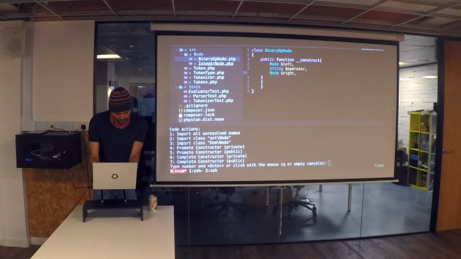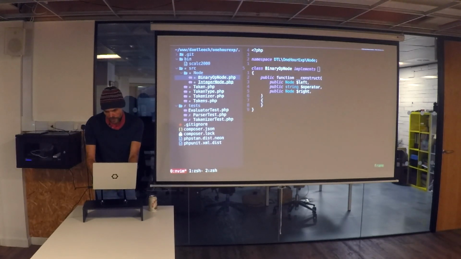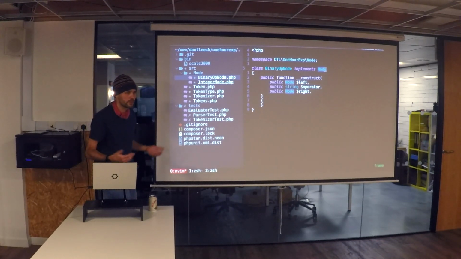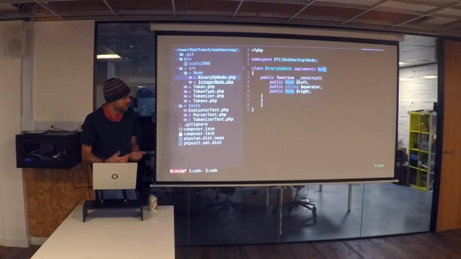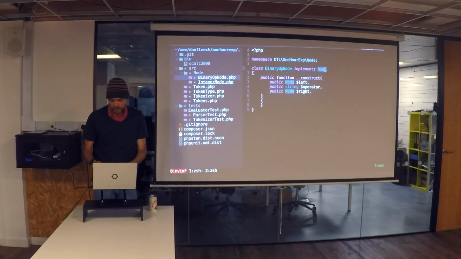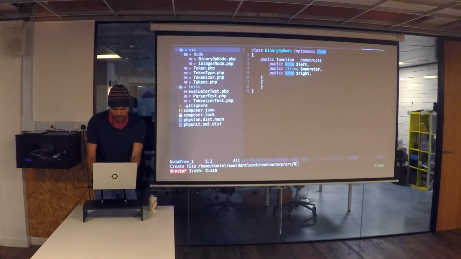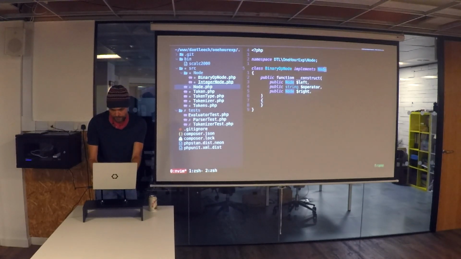So yeah, binary operation: just left, operator, right. These also should implement, or extend, an abstract class called Node. It doesn't have to be called Node, you can call it whatever you want: expression, criteria, whatever. We're going to use Node, but they should implement something so that you can categorize them and say, yeah, I accept a node. Even though, at least in our implementation, they don't have any methods or behavior, it's just to be able to mark them. It's a marker interface in this case.